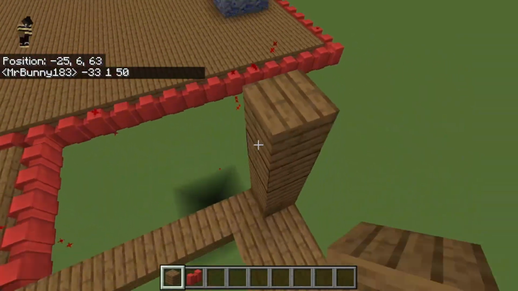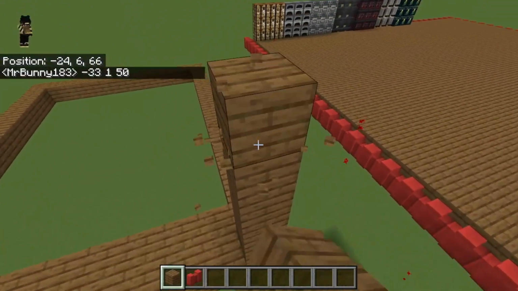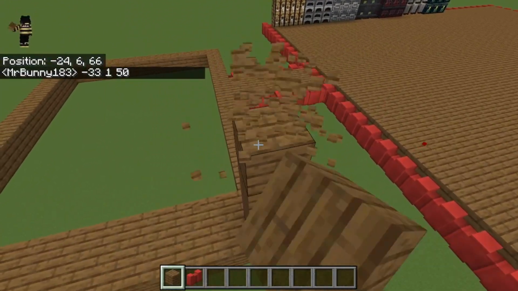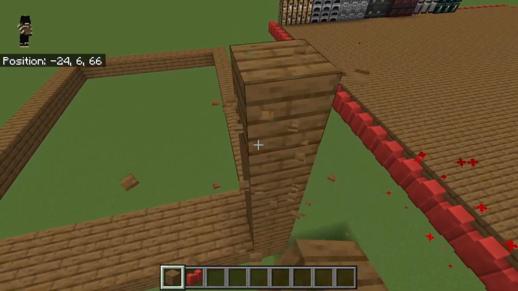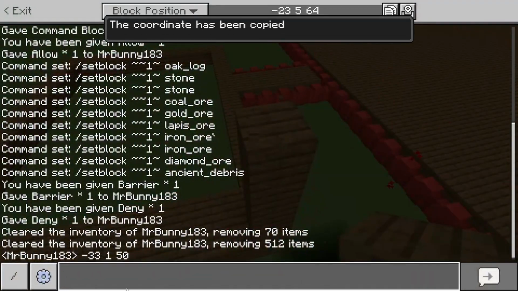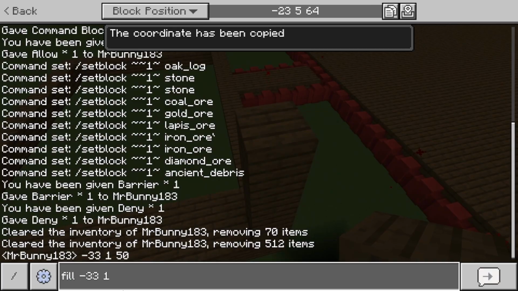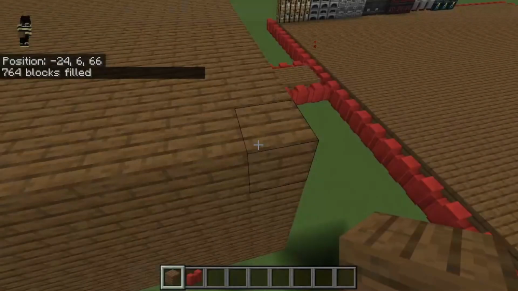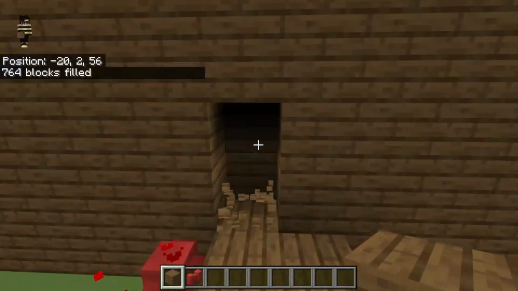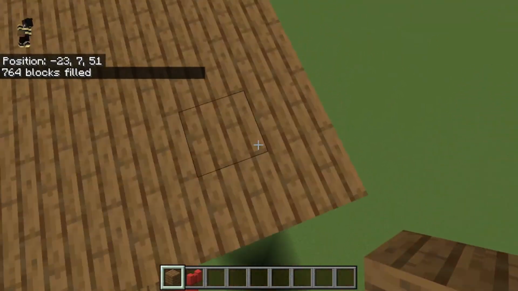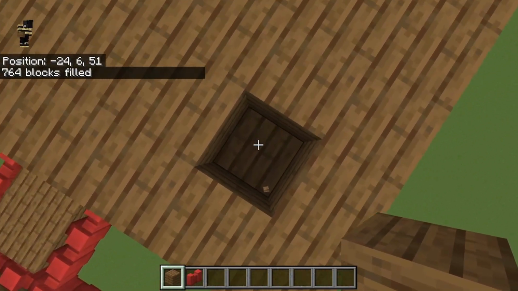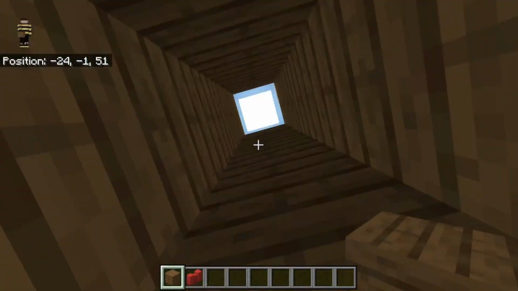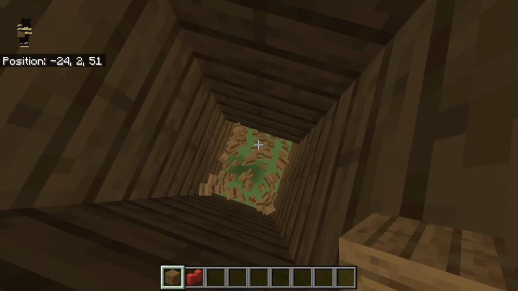Also, I'm going to be doing something very interesting, sort of, for the sell shop, you'll see. So, again, these coordinates, and then spruce planks. Now you see, there's nothing inside. There's just spruce planks. To fix that, we're going to want to go all the way to the bottom. But we're going to leave one block open for the floor.